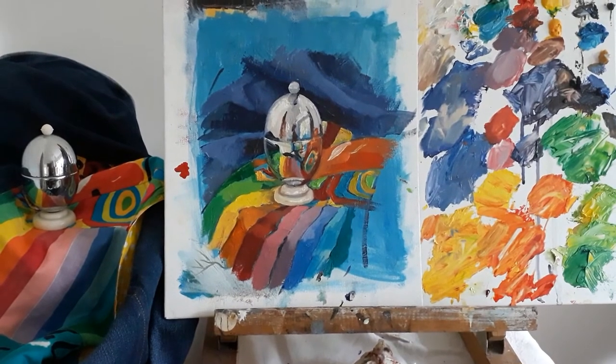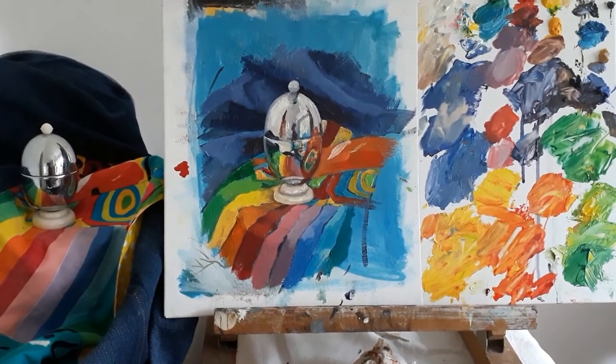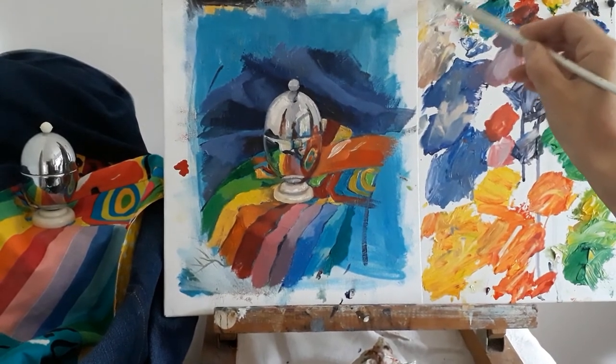This is day two, and I've allowed the paint to cure a little bit so I can paint over areas. I'm going to concentrate today on refining a little bit, adding detail, lightening and darkening tonal values. I'll start with adding a few highlights, so I'm going into some white.